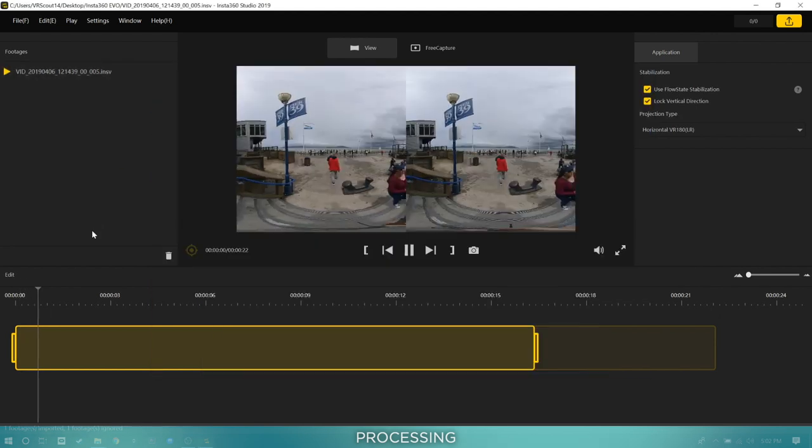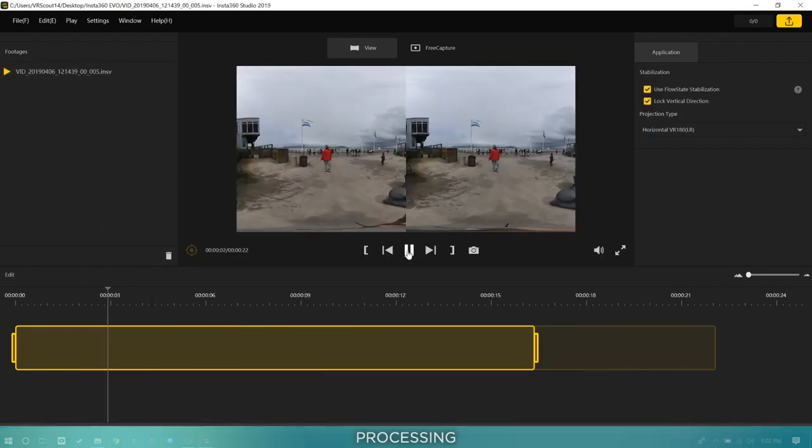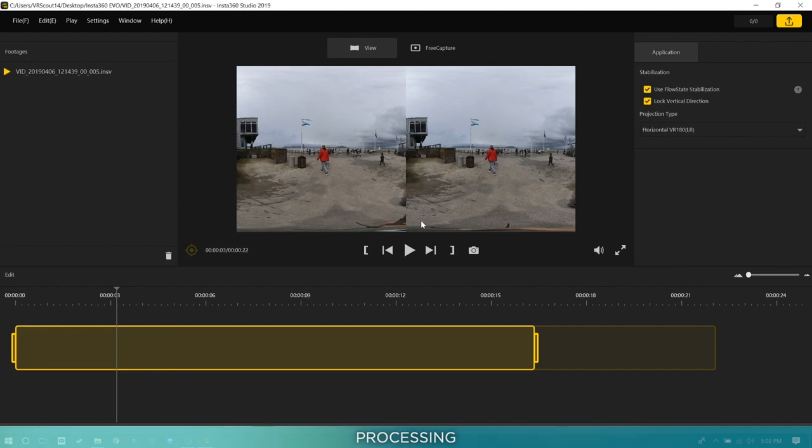So once I brought this file in, I can see that it's given me a quick stitch of what the file will look like. It's already stretched your video file out into an equirectangular projection. We're no longer seeing the fisheye view that the camera captured. I can see both the left and right eye views of the file. On the bottom, there's a long timeline, so I can see how long my video file is, and I can actually trim this timeline to create an in and out point.